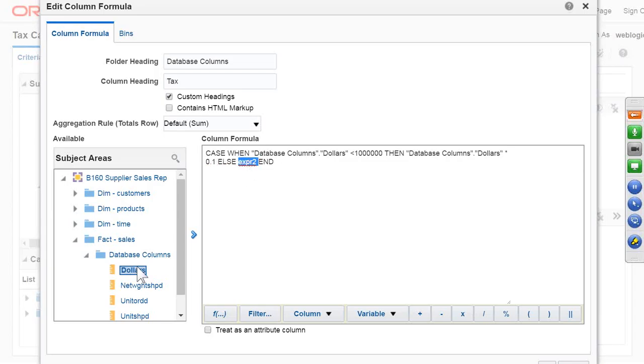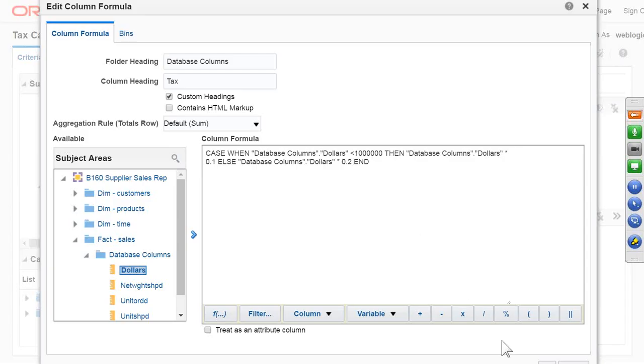Else, as a simple example, I want to take 0.2. Only two levels I am trying to take. Case when dollars is less than 1000 K, then 10%. 0.1 means what? 10%. Otherwise, if it is not falling under that condition, then I want to take 20%.